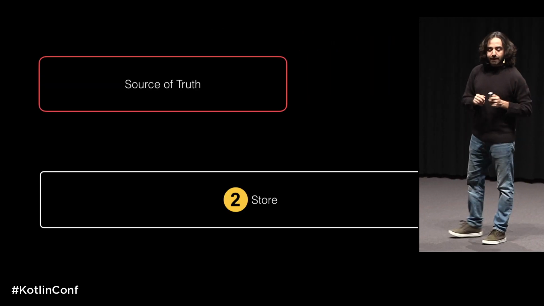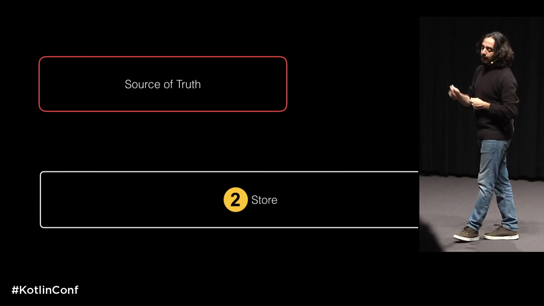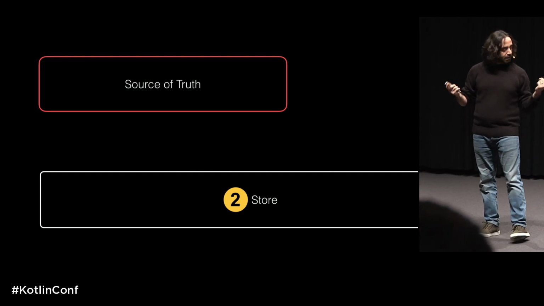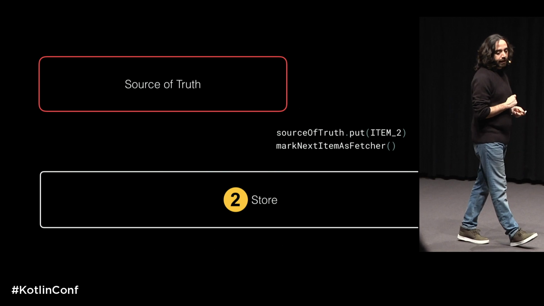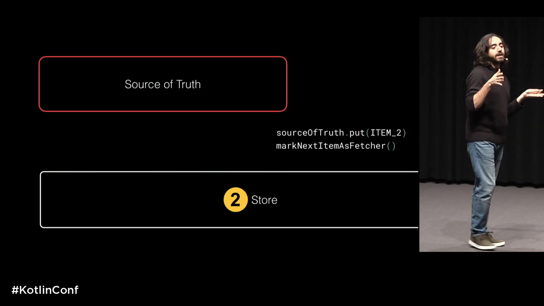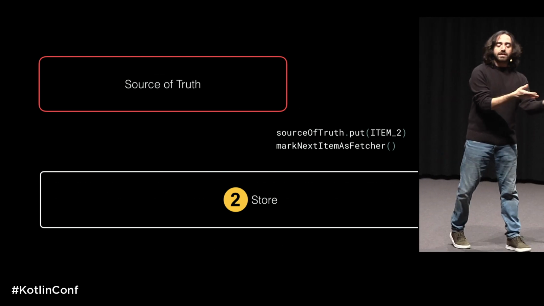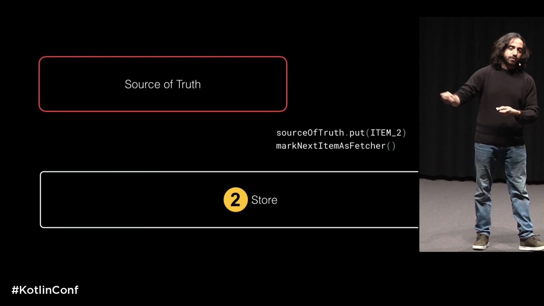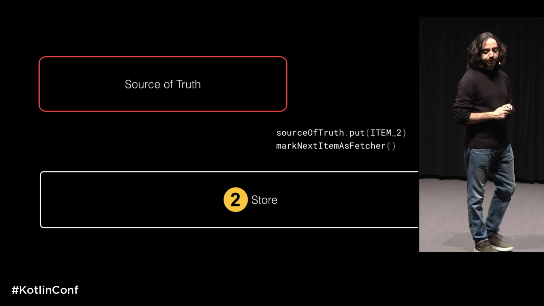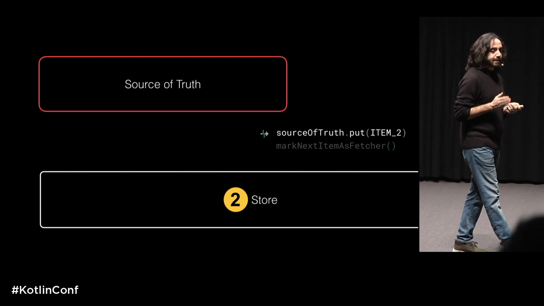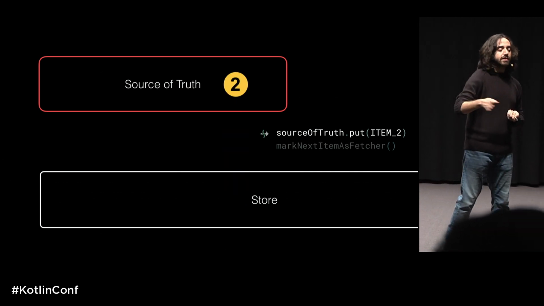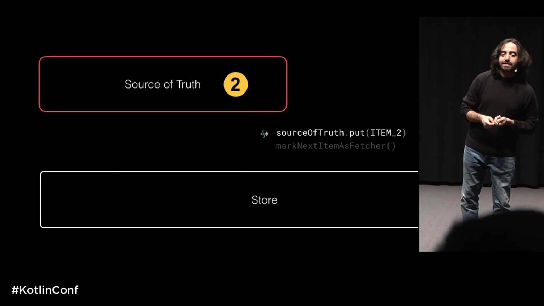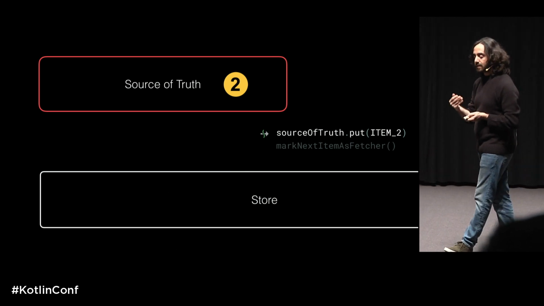Now, that wasn't very trivial, actually, when we were writing it. And this is another place where maybe we were learning coroutines properly. But the first implementation we had was something like this. Basically, put this item into the store, and then mark the next item as if it's coming from the fetcher, so we can change the origin. But when you do this, this is a suspend function. Actually, we wrote this and it was working fine in practice. But when we tried to write tests, it broke.